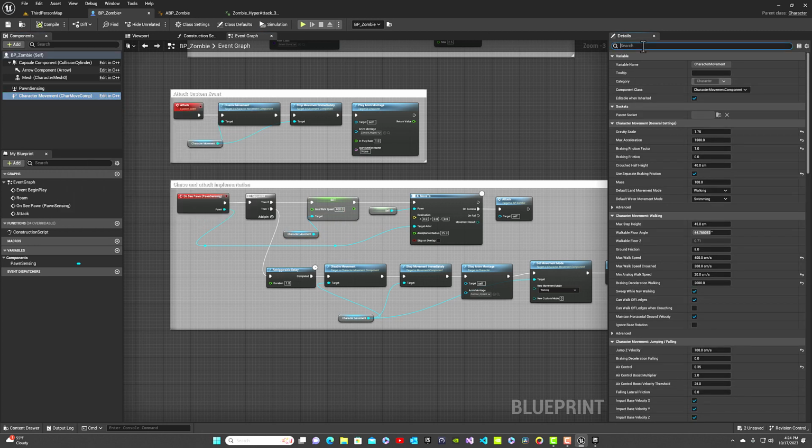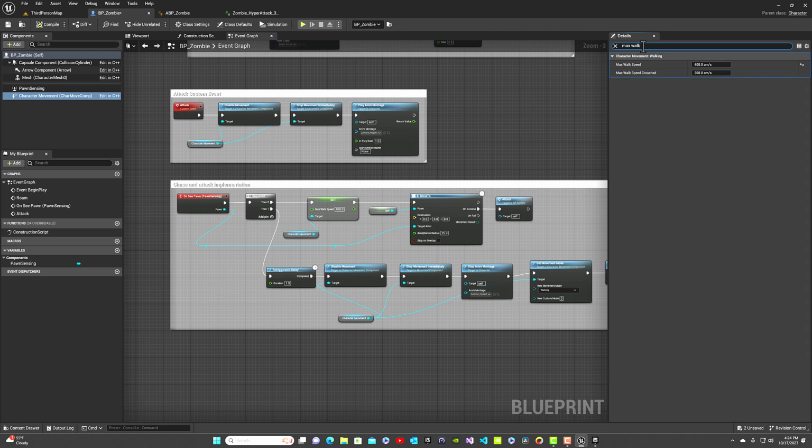If you recall, I set the max walk speed to 400 so that we could definitely outrun the character if we need to. And I also changed the maximum horizontal variable in our blend space to 401, just so that our existing animation didn't go out of range and we didn't get that error like we were. So it starts running after us, and the blend space tells it to change.